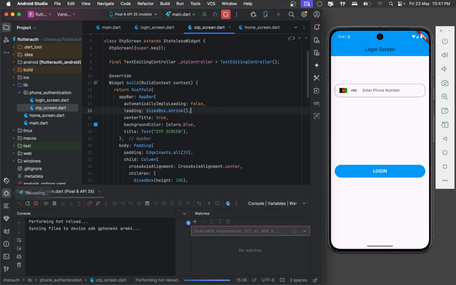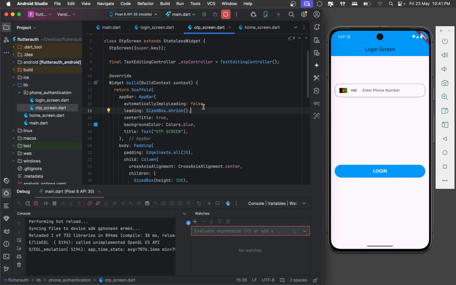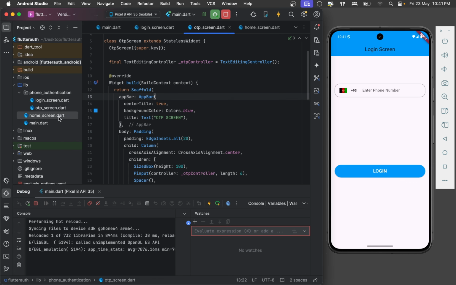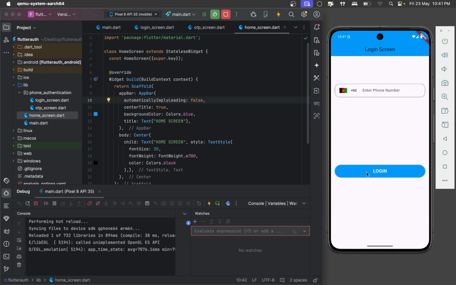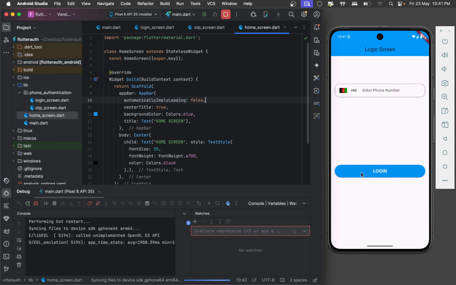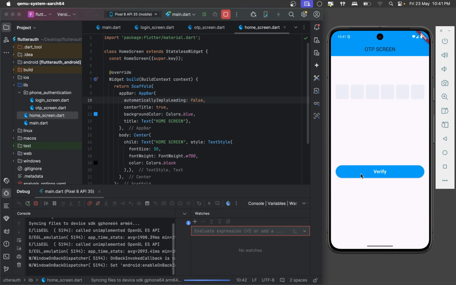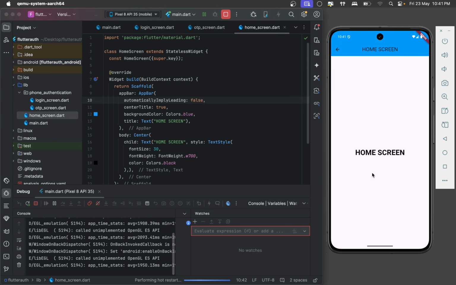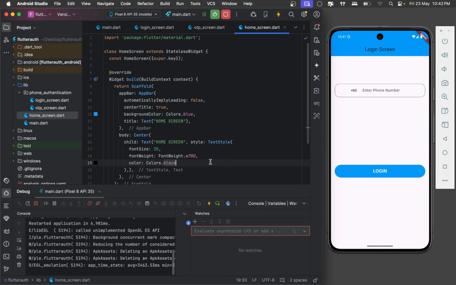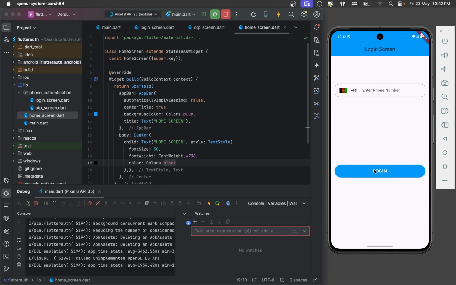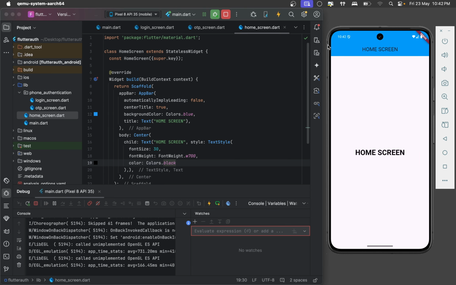I will do this to false. Oh sorry, I used that on OTP screen, so I will do that here. So when I click on this verify, home screen, wait, I think it's not refreshed. So when I click on this again, as you see now the back button is gone. So the designs are complete.